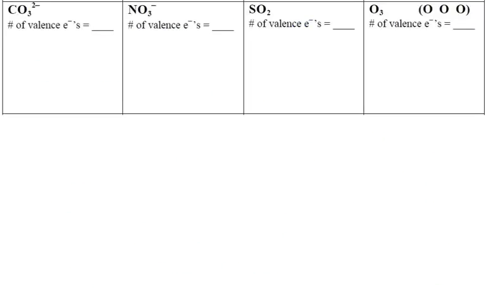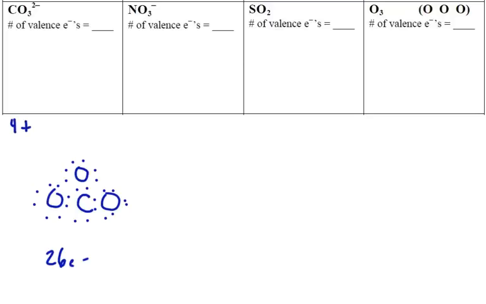Now, carbonate. Carbonate, we'll put carbon in the middle, put oxygens around 3 sides, octets. Now we've seen this a couple times. We can see that that's going to be 8 plus 8 plus 8 plus 2. So that is, 888 is 24, 25, 26 electrons. Now in this case here, what do I have? I have 4 for carbon, plus I have 18 for my 3 oxygens, plus I have 2 for my charge, that's 24. So I have drawn 26 electrons, but I only have 24.